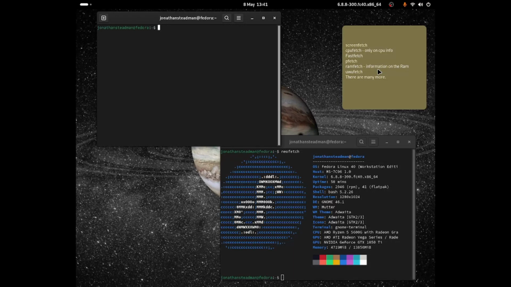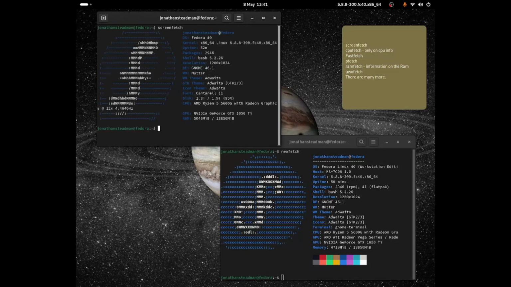So let's try out screenfetch, shall we? So over here is my neofetch, and over there will be my screenfetch. If I put down screenfetch, as you guys can see, it shows up very quickly. It has kind of a different style to the logo, to be honest. But over here it shows the operating system, the kernel, the uptime, how long it was running the system for, the shell, the resolution and the desktop environment, the window manager, a GDK theme, what the font is, and the disk as well, how much of it is being used up, 95%, which I'm a bit worried about now because I'm quite low on space.